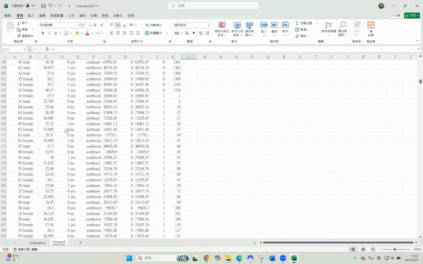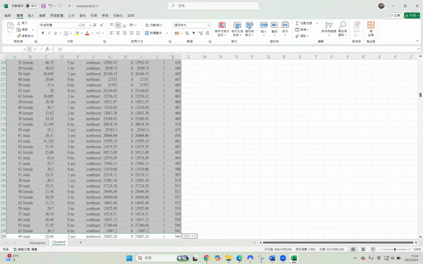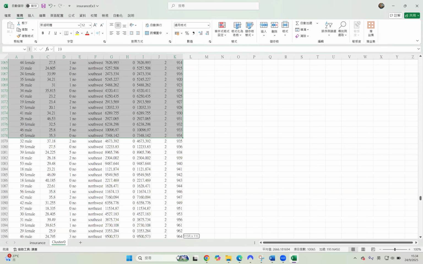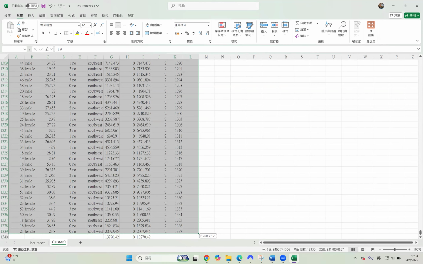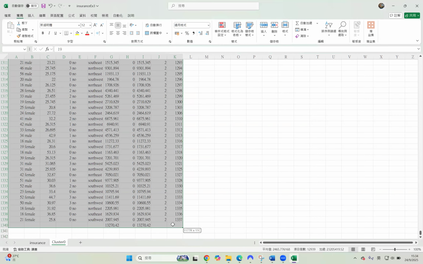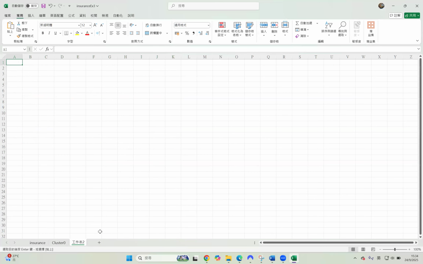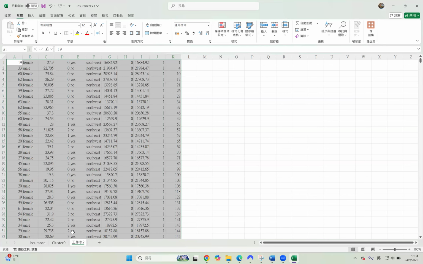So it helps you to do the calculation, and it helps you to do all sorts of linear regressions. Okay, you can remove, or you can just copy this data into another spreadsheet, so you can do it later.